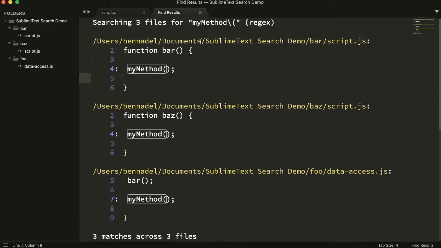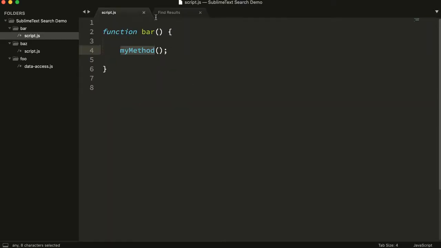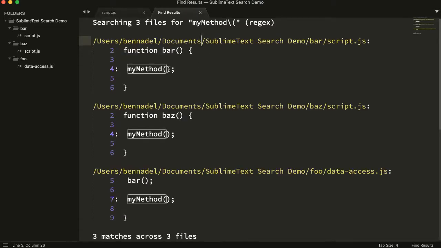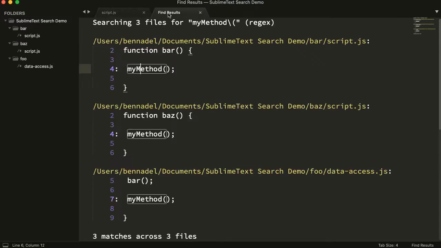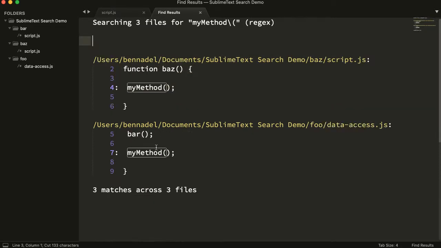You can either click on the file paths and it will open up the match, or you can click on the actual match and it will open up the target file as well. Now, what you might not realize is that you can actually start to edit this document and move things around, and the search results will continue to work just as you would expect. So for example, I can cut this out because I'm in this document, so I know that's the one I'm already in. I'm not interested in it.